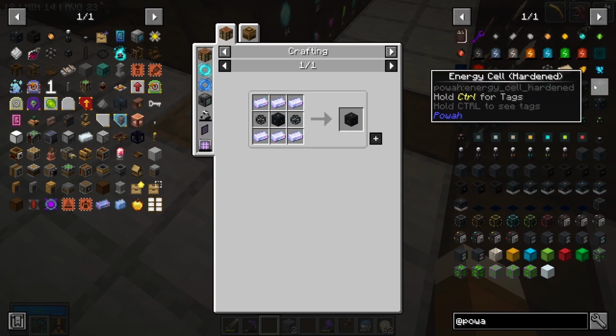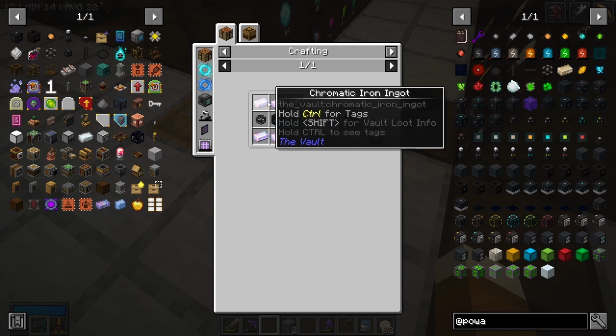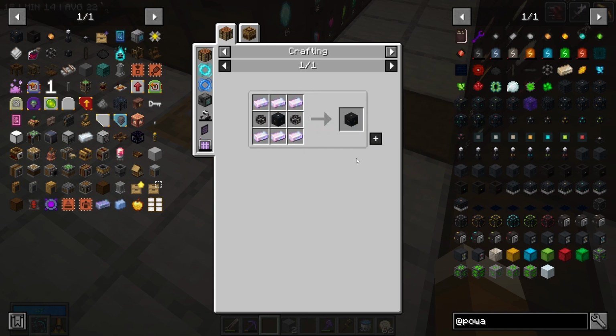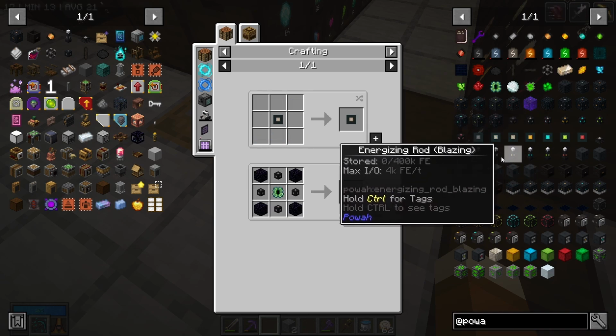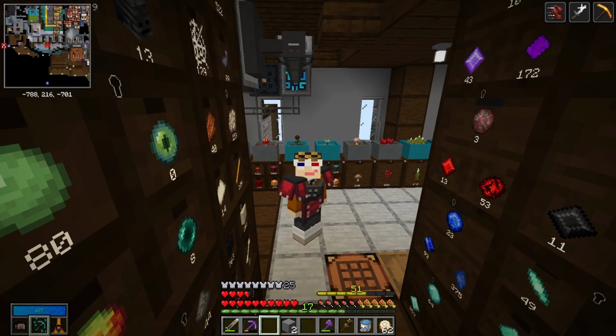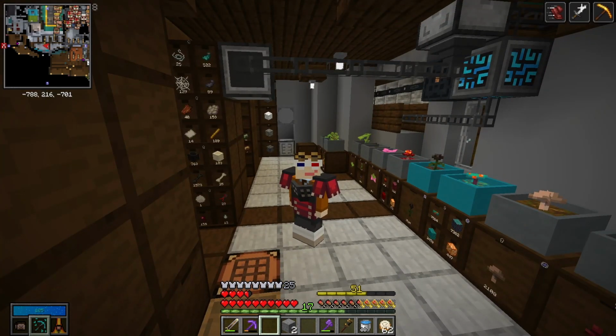But yeah, this hardened energy cell doesn't have the energized steel in it. It requires the chromatic iron. I feel like that's a mistake. But, well, you know, Monopoly. Bank error in your favor, collect $200. Yeah, I'm not gonna complain.